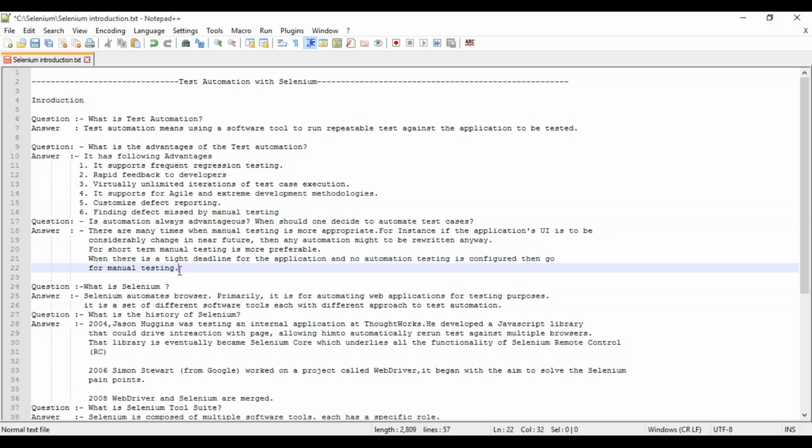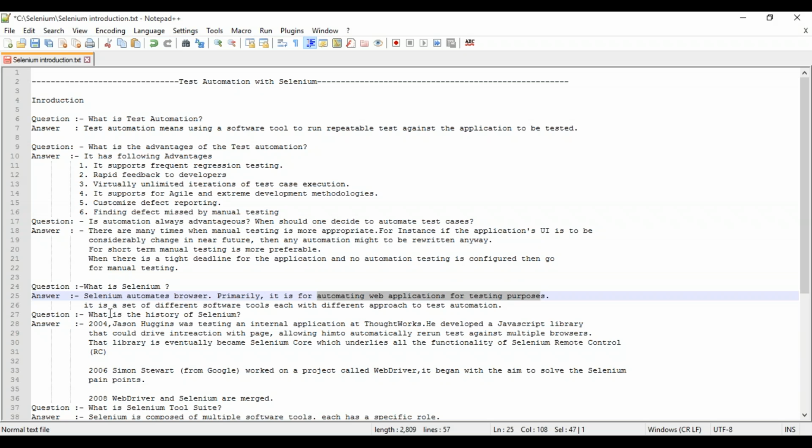Next is where Selenium fits into test automation. So, what is Selenium? Selenium basically automates the browser, and it is used for automating web applications for testing purposes.